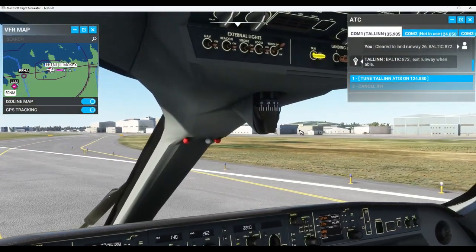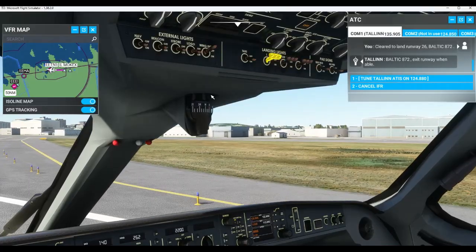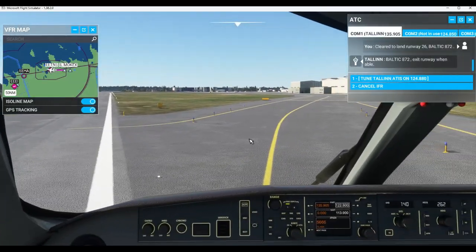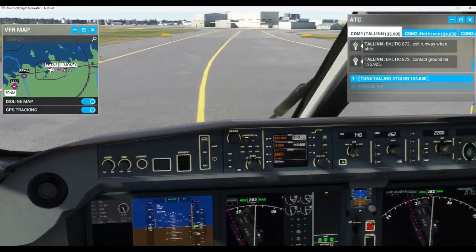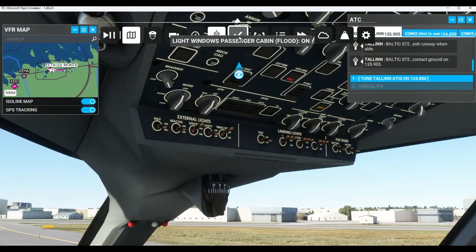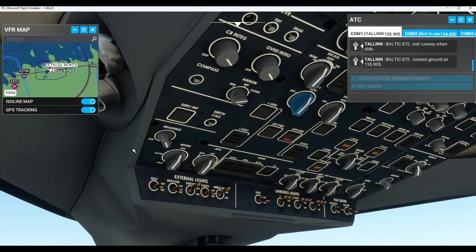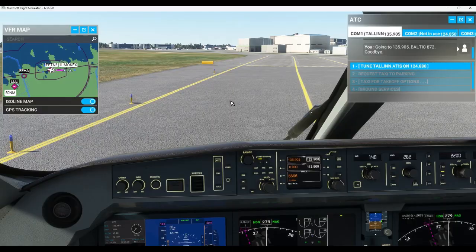Baltic 872, exit runway when able. Lights and strobe lights off. Baltic 872, contact ground on 135.905. Going to 135.905 Baltic 872.